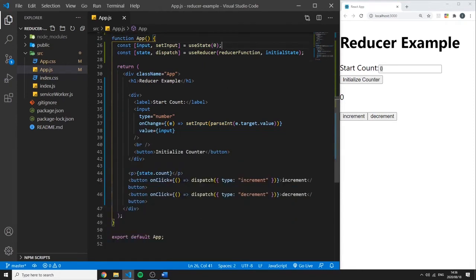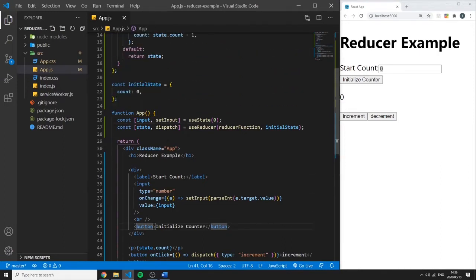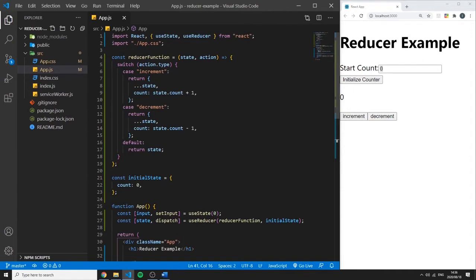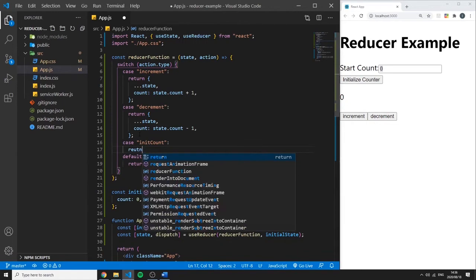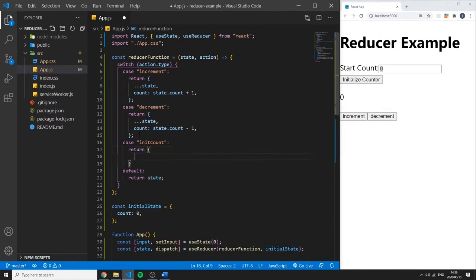So let's get started with that. So once I press this initialize counter button, I would like to send off a different action. So this action we can create in the switch. We can say init count for initializing the count, and we can return the current state.